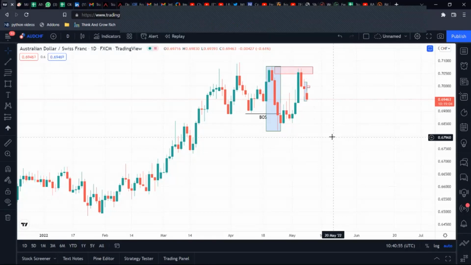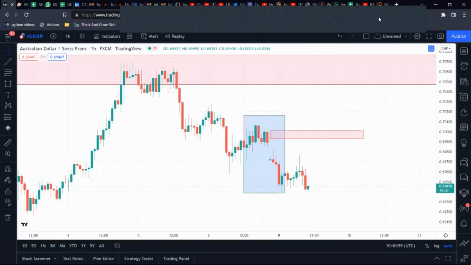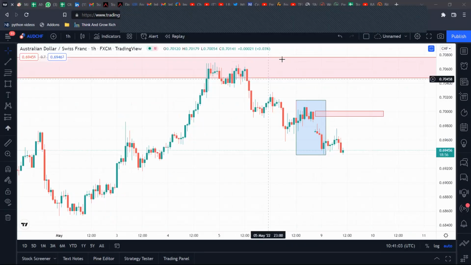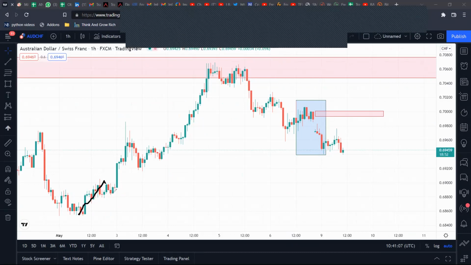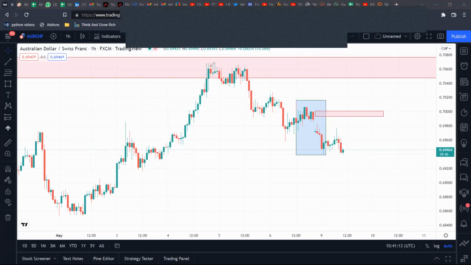Now, if we drop down into the 1 hour chart here, you would see the inner structure that I mentioned. Notice that before coming to this red highlighted area, price was making higher highs, higher lows, higher highs, higher lows, higher highs, higher lows, higher highs. And then since getting here, see what happened, the market ranged. And what did I talk about range? When the market ranges, it usually wants to break out one way or the other.